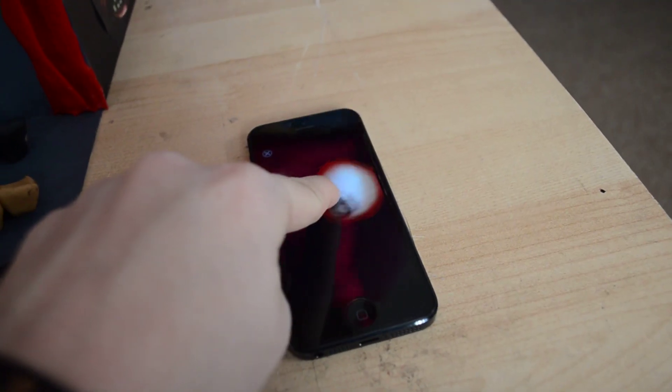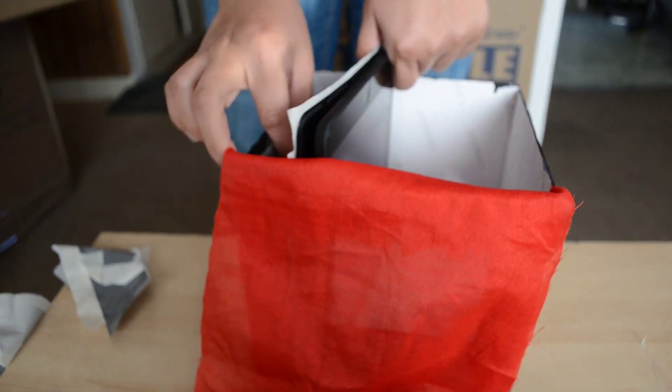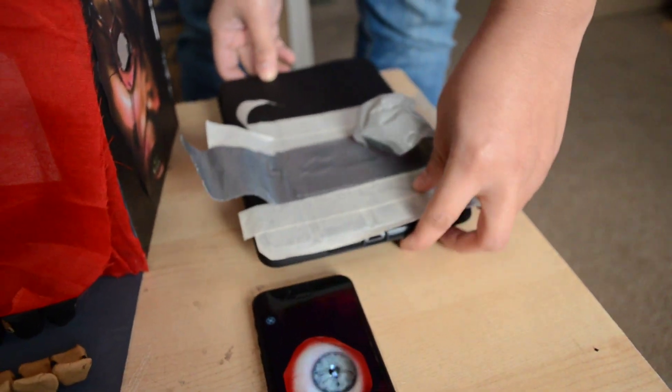This one is iPhone 4S. This one is iPhone 5 with an eye — you could make it larger or smaller, depends on the hole you cut out. Same with this. The iPad mini is also taped there. And this is how the box looks — you can see there's a cutout for the iPad mini and the two holes for the heart and the eye.